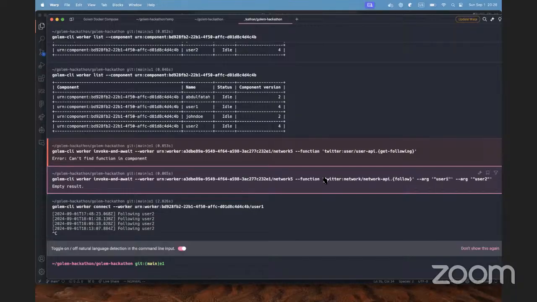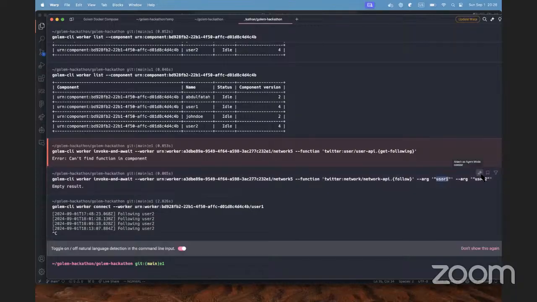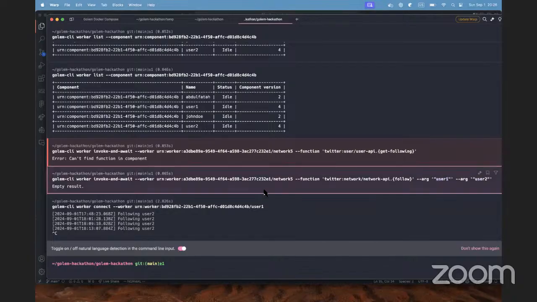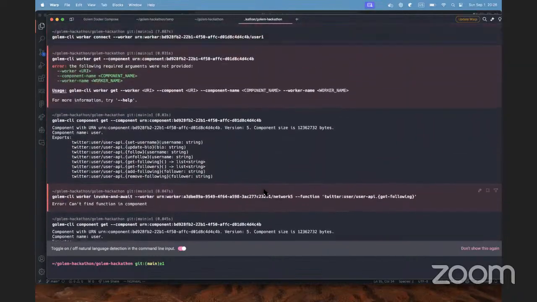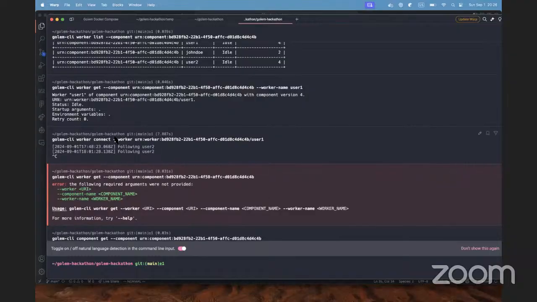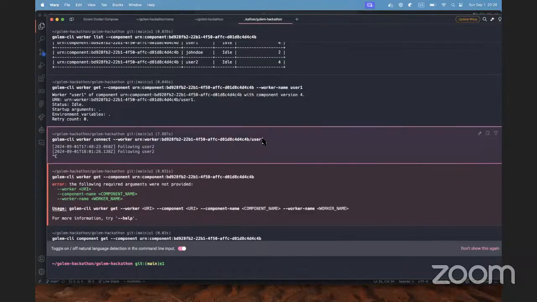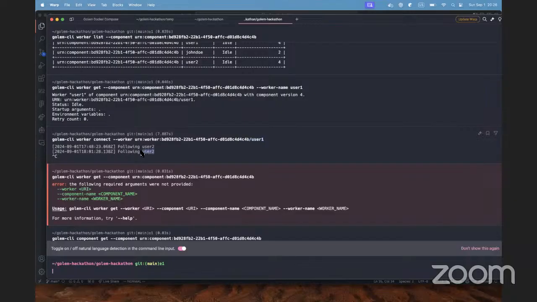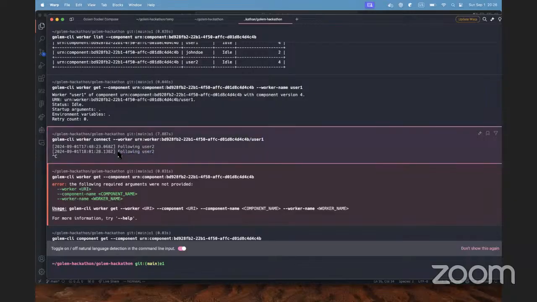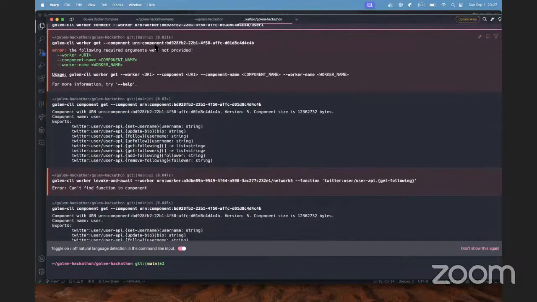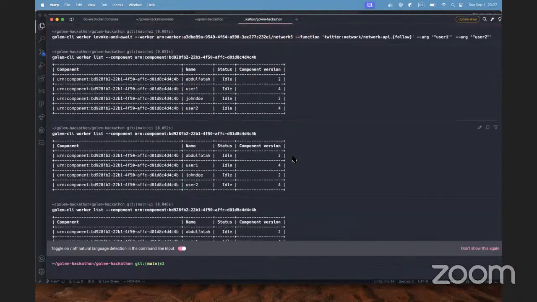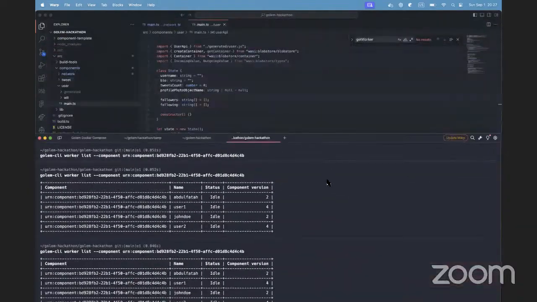So this helps in the worker communication. As you can see here, user 1 is following user 2, and then we have some logs here. If you connect to one of the user workers, they show the log message, which is a proof that the message is successfully passed to the corresponding worker. So this is what I have to show. Unfortunately, I don't have any UI.